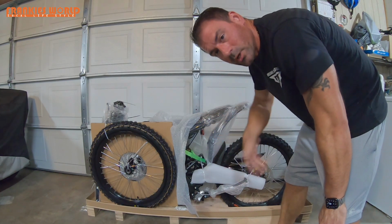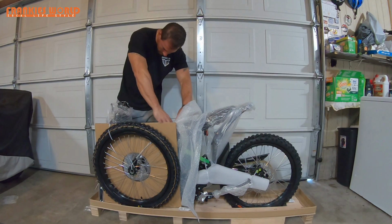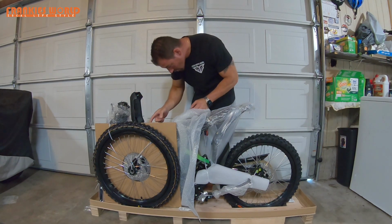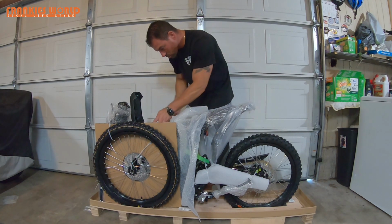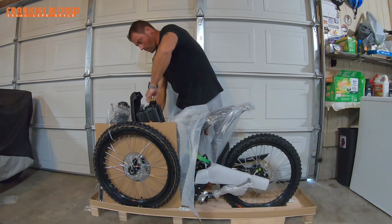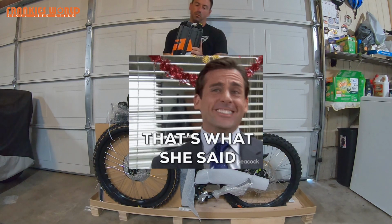So by the time I'm done with this, we can at least take it for a little ride. Got the charger plugged in. See if we can get this battery out of here. Right there it is. We want to make sure the breaker is off, which it is. Switch to the left is off, switch to the right is on. So pull this thing out. Dang, this thing's huge. Wow.